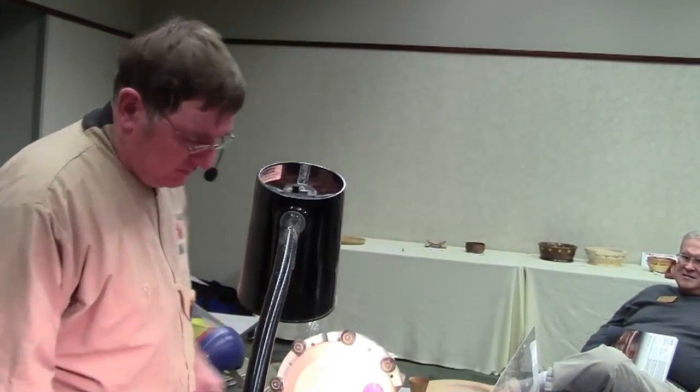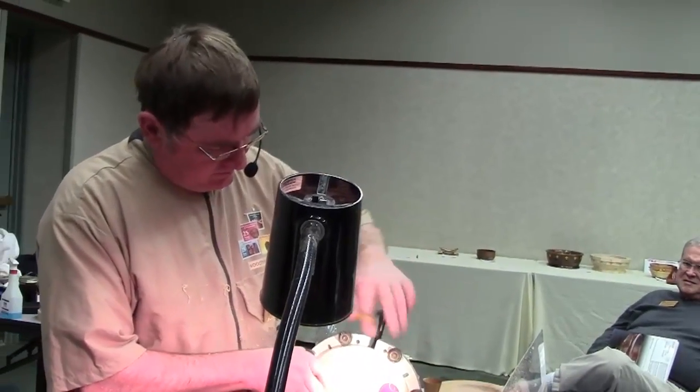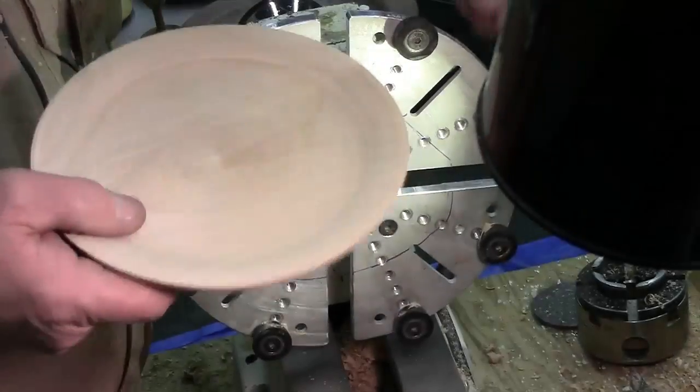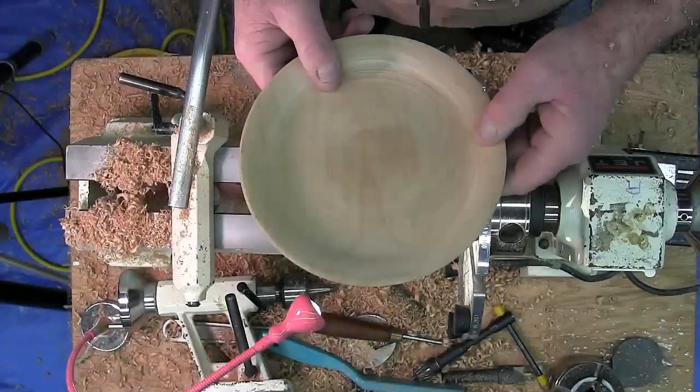Let's see if this is going to actually look and feel like a plate. Realize it's not sanded, it's just a quick one of pass it around.